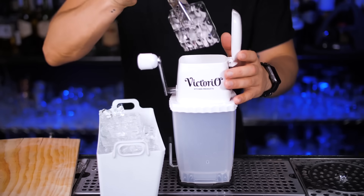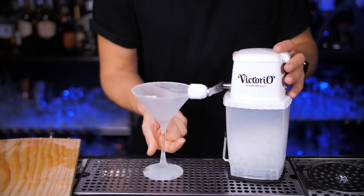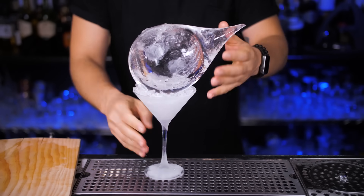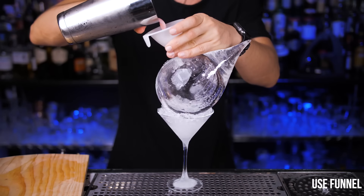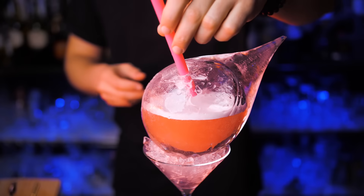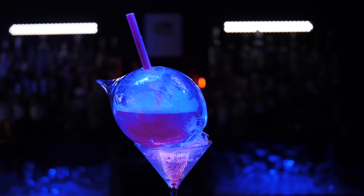Now I need to make some crushed ice since it will be a base for our balloon. I will use a martini glass — fill it up with crushed ice and place the ice balloon on top. Strain the cocktail through a funnel or show off your skill and strain it right from the shaker. It holds the drink for at least 25 to 30 minutes, which should be totally enough to impress someone special.